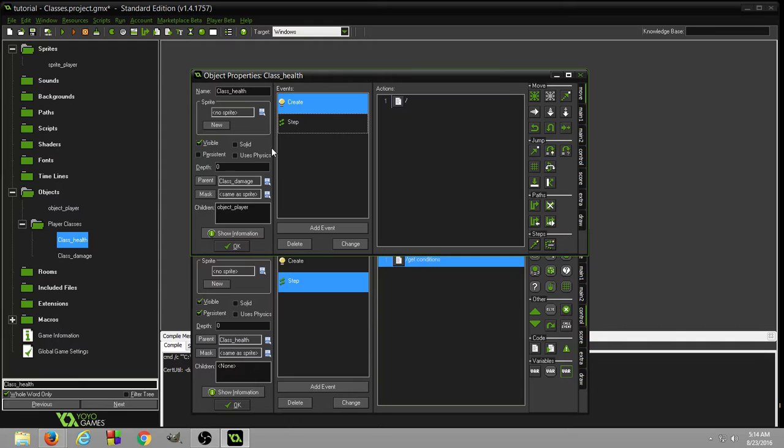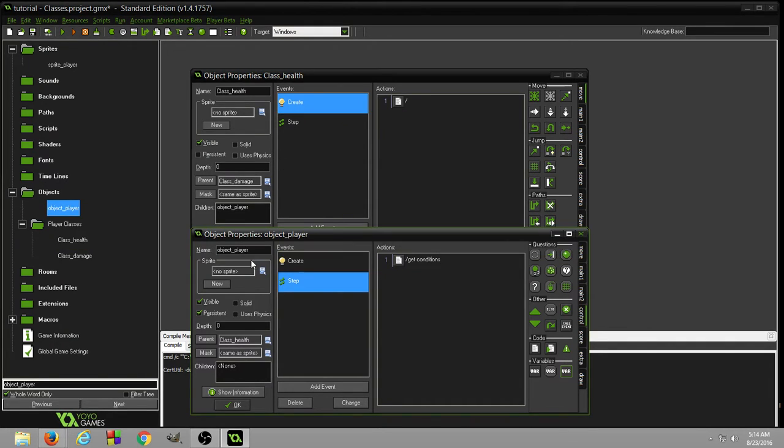So now class health inherits from class damage, and the object player inherits from class health. So anything above it, from the father and grandfather, the object player can use. I hope that helps explain that a little bit and why we do this.